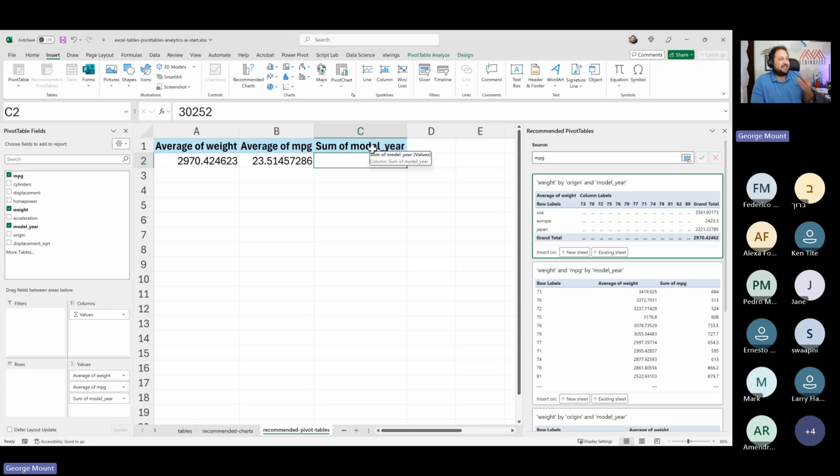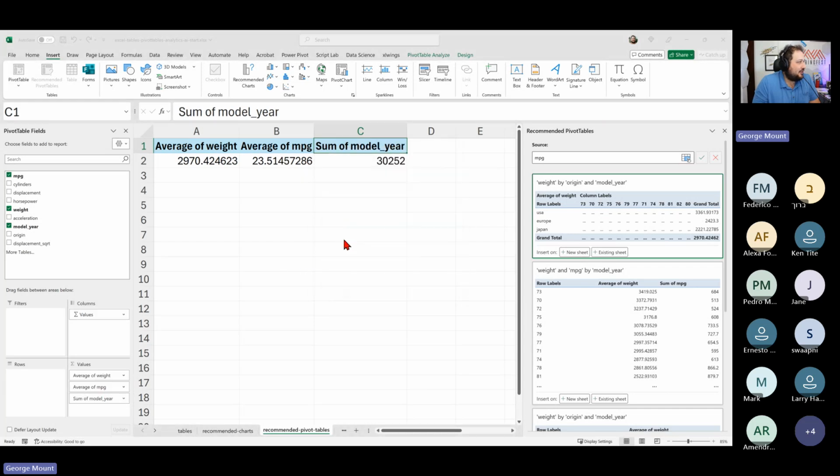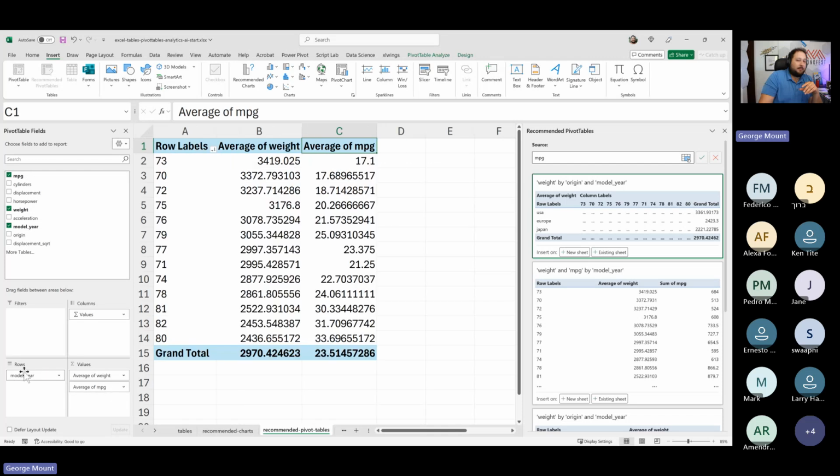Excel tends to just, anytime it sees a value, usually sum them. Okay, and that's including like an ID column. And you'll definitely see that with some examples. So we can go ahead and change this either to an average or just be aware, is this really more of a measure or a dimension? I think it's probably best served as a dimension. So I'll go ahead and just place that back in the rows.